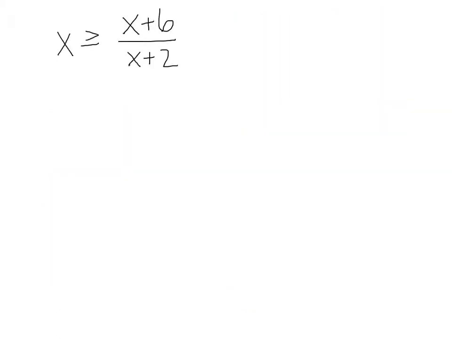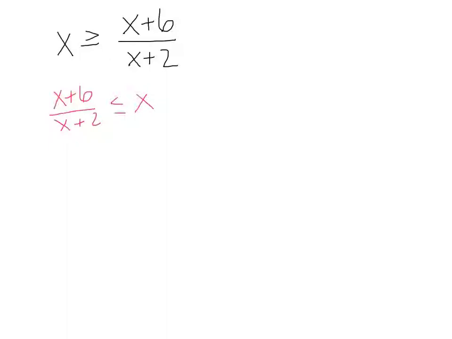I wanted to give you guys one more example where you needed to change it around in order to make it relate to 0. So this last example I'm going to do will do that. I kind of like my rationals, the stuff I do, to be on the left. So I'm going to rewrite this one as x plus 6 over x plus 2 is less than or equal to x. I know that that's weird, but I know a lot of you guys like that too.